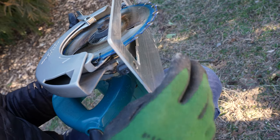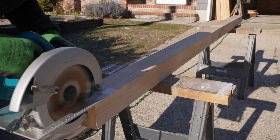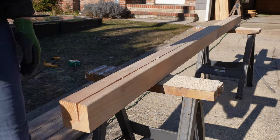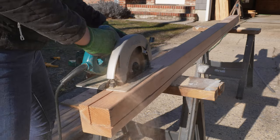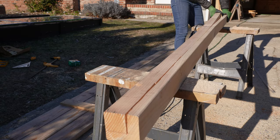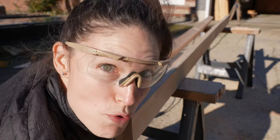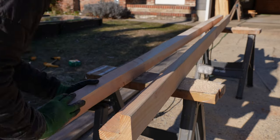Set the depth of your circular saw to the depth of the cut. Now cut along the lines on both sides. And if you've set the saw depth just right, the corner piece should pop right out. Woo! If not, reset the depth and recut.